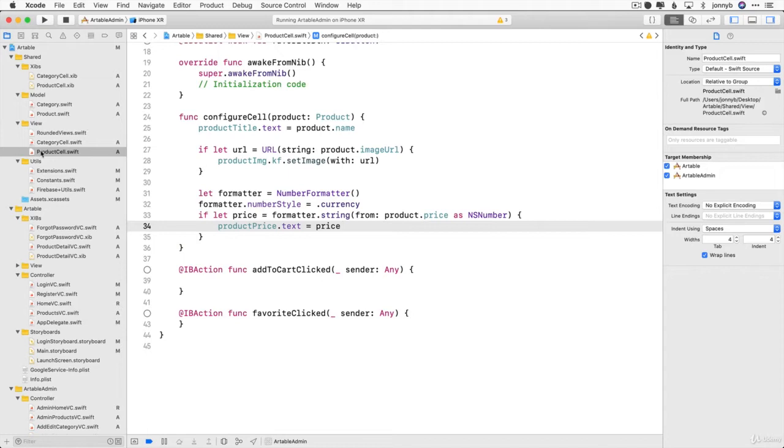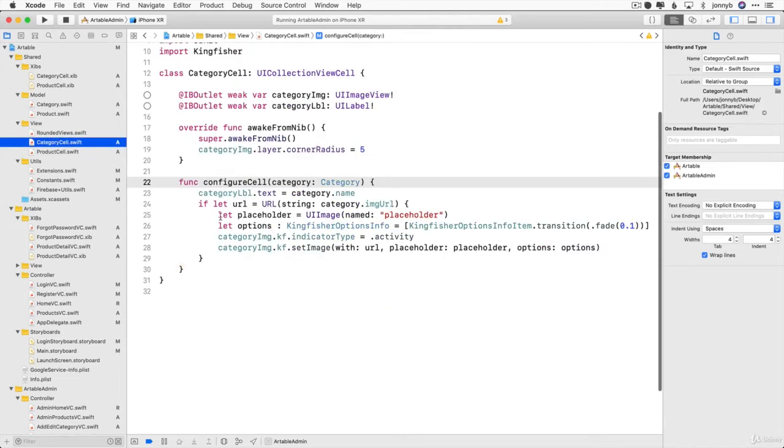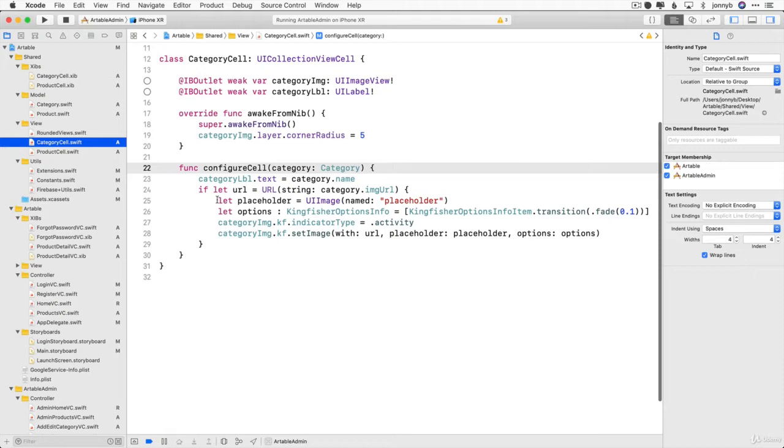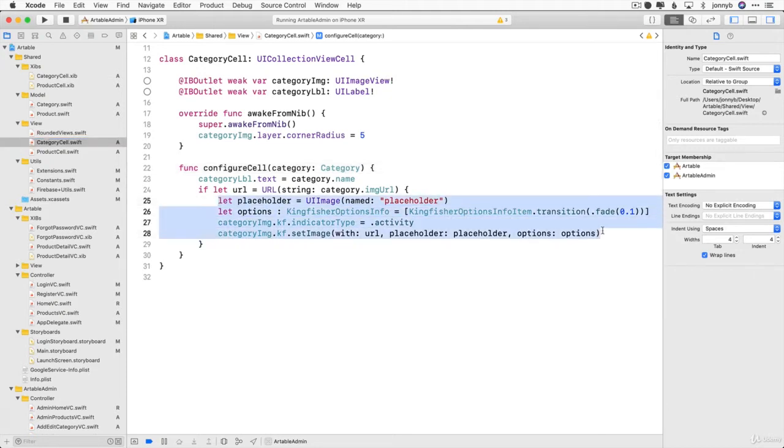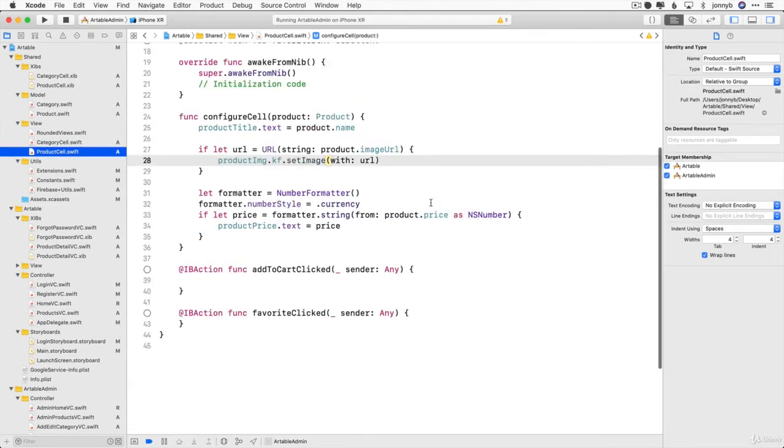And let's save that. And another thing is, looks like we don't have the same options for our product image as we set up for our category cell. So again, I'm going to just copy this. So what we did over here, just to kind of refresh, and let's just type it out. Practice makes perfect, right? All right, so we have our productImage.kf.setImage.